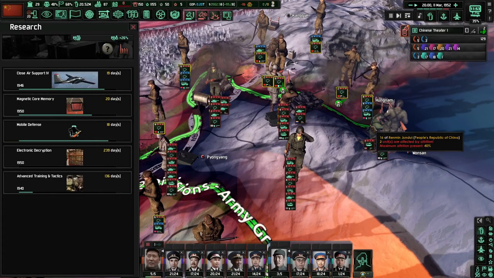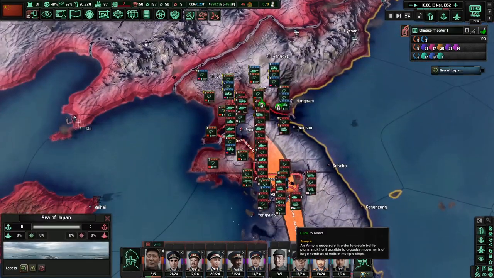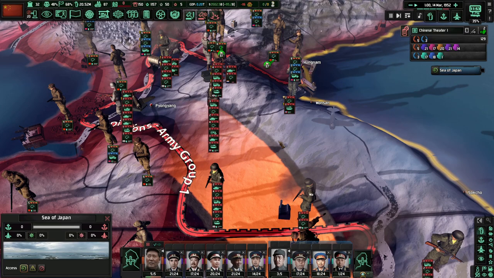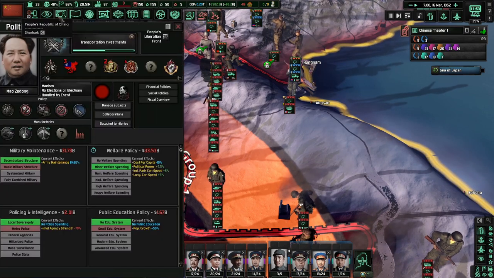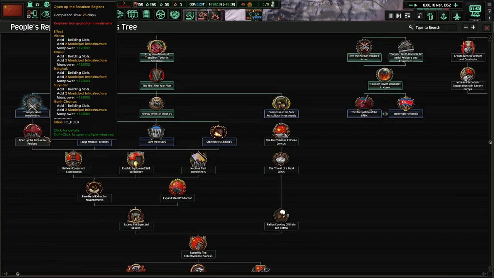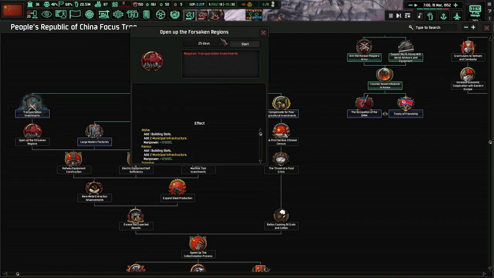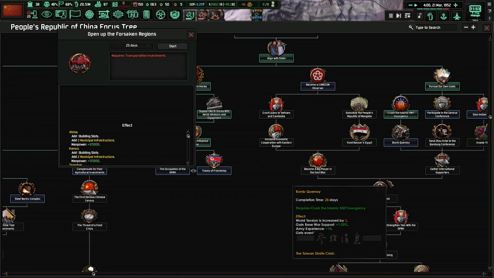Let's get some more decryption. That'll help out in combat. That really will. Now, I really want to see the casualties for the enemies here. For the volunteers, I would love to see their casualty ratio. I think that'd be great, but it is what it is. So we keep going this way. Oh, that'd be nice. Get more infrastructure. I think that'd be good. Open up forsaken regions. That'd be kind of nice to do, even though I do want to do a lot of this stuff over here as well.